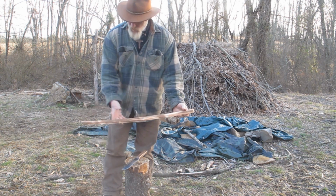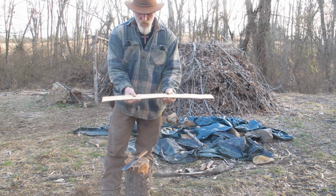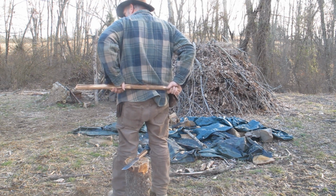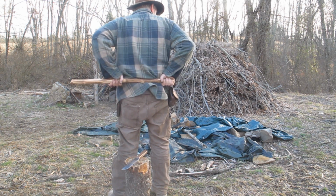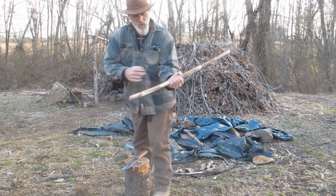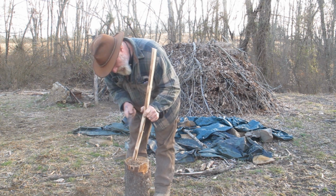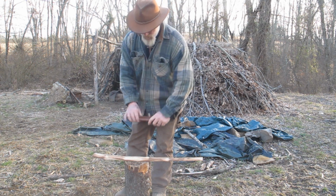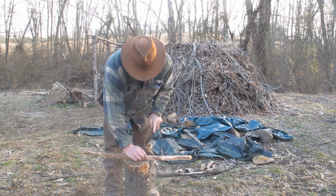Now, I'm going to take the thinnest part of this because it's plenty thick right there. What I want is for this to be just a little bit wider than my back. If I put a fist on top of my hip, and another fist on top of my hip on this side, my cut line is right here. So I'll put a notch right there so I remember where it's at. Get my saw and cut that off now. So let's go ahead and cut this off.